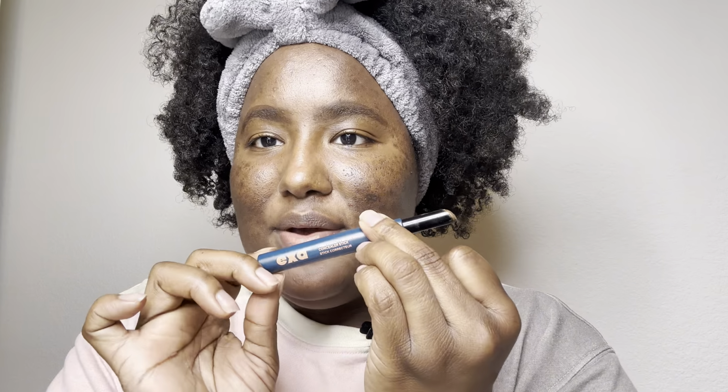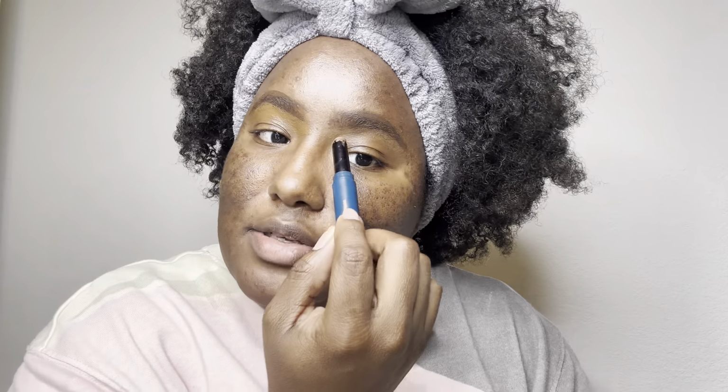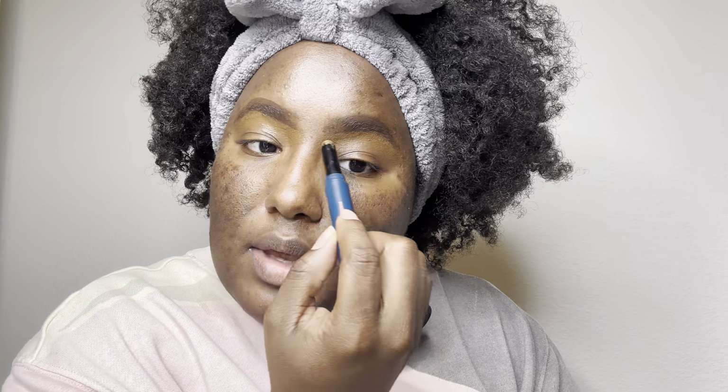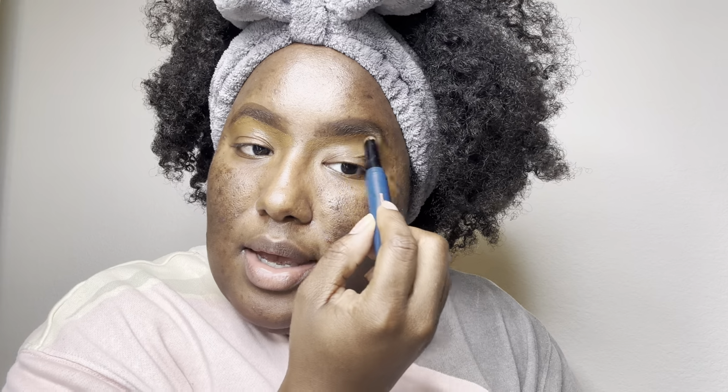I'm taking this high fidelity concealer stick by also Exabeauty. Look at them getting all the love. But yeah, I'm just going to use this. This is in shade number 9. This is one of their newer products, but I am just going to use this and carve out my brows. And you can tell that it's very close to my skin tone, which is the point of why I use this, especially when I'm going for a minimal type of makeup and I want to do my brows. Using concealer to carve out my brows is a trick to especially allow me to get that freshly waxed look. Taking this fluffy brush, I'm just going to use this to pat this concealer in.